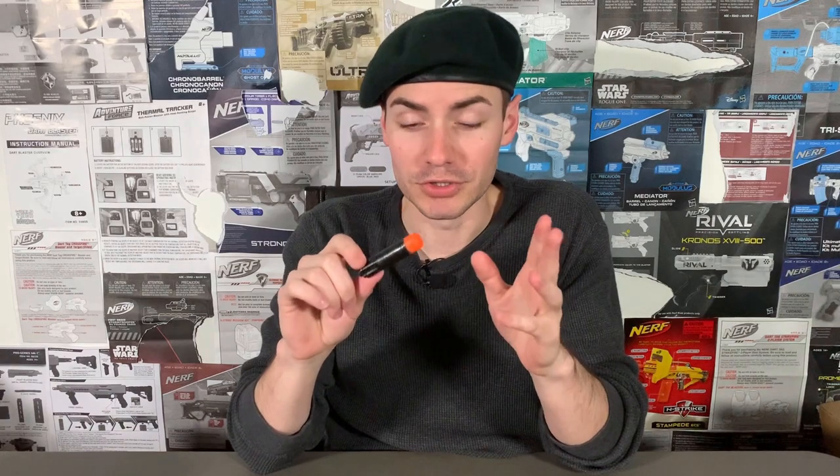Number one: change the dart color. You might not think too much about it, but it is a gripe I've had about these darts ever since I laid eyes on them and ever since I started playing with them. I just don't like the color of these. Nerf has so many color options now, they've done so many combinations, and I'm not here to tell you that blue with an orange tip is the superior color — I'm just saying I don't like this. It's a minor point compared to other things we could talk about with the Ultra darts, but I just don't like the color. Call me crazy, but I think this could be rectified.